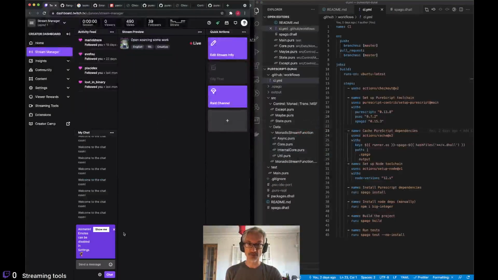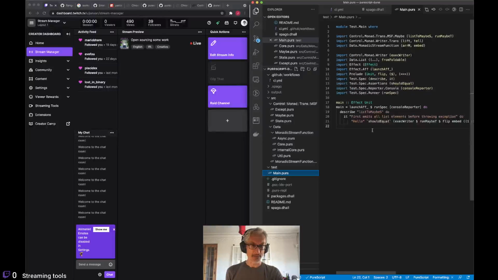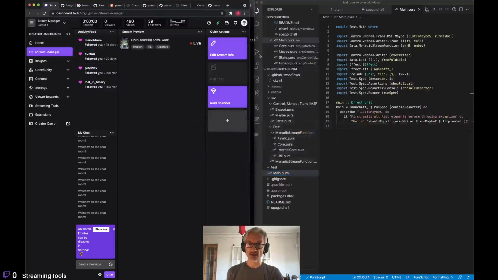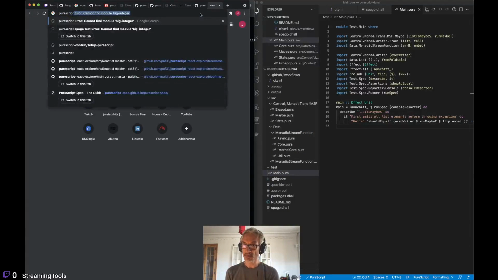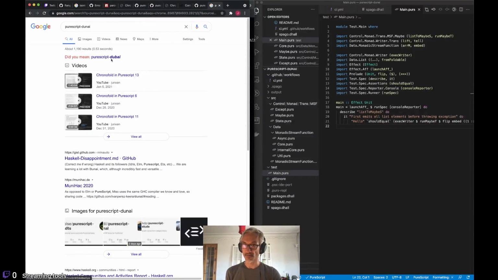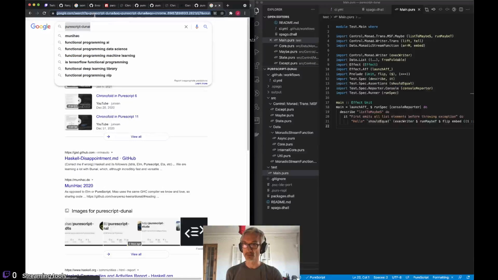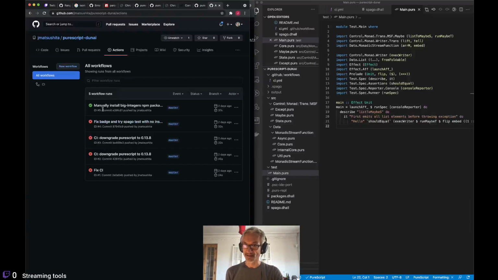I've talked about Dunai on screen, but haven't talked so much about PureScript Dunai. I realized that I did take it further than I thought. I was actually able to make the test compile and run. I was in the process of seeing whether I could make the test run and also see if there's other stuff in there that I could potentially open source. And I think it does compile now.